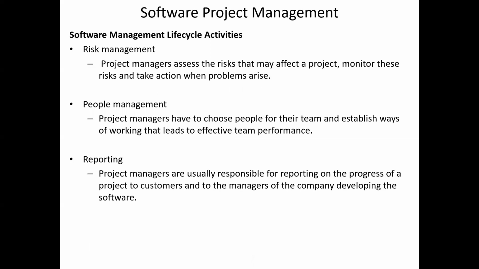And risk management, in which the project manager assesses the risks that may affect a project, whether known or unknown. Anyway, we need to predict our risks. Then people management: the project managers have to choose people for their team and establish ways of working that lead to effective team performance. And reporting: software project managers are usually responsible for reporting on the progress of a project to the customer and the company developing the software. So this is about software project management.